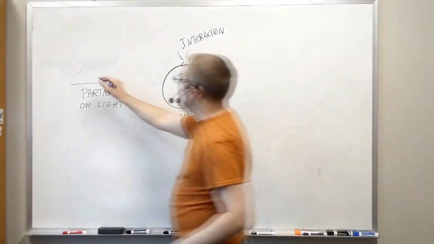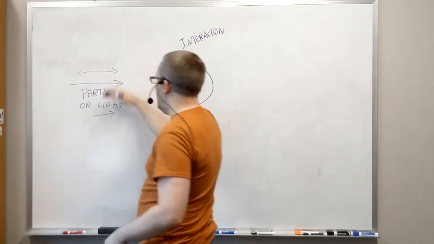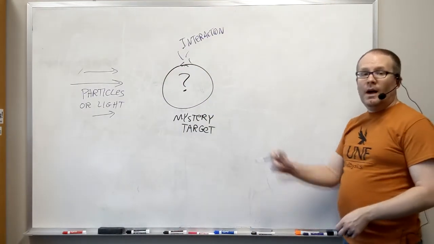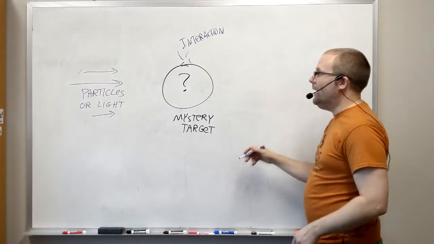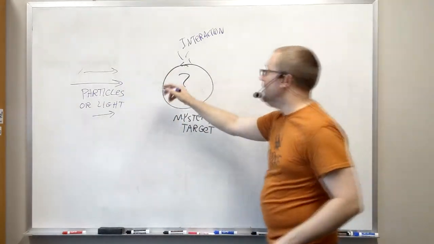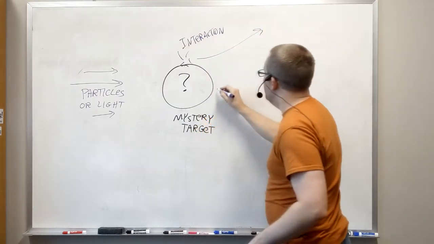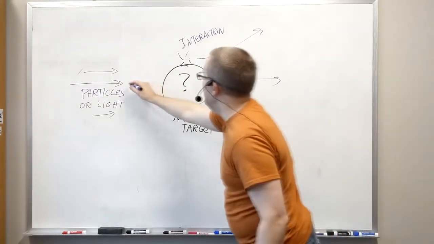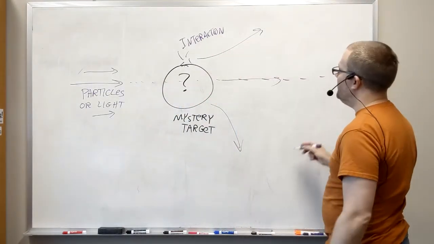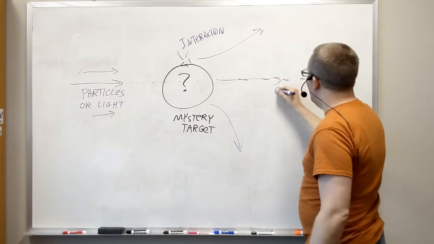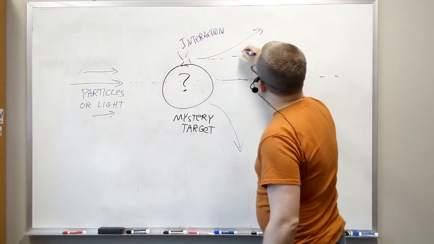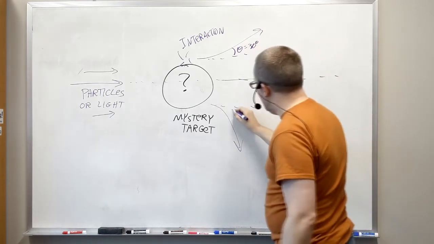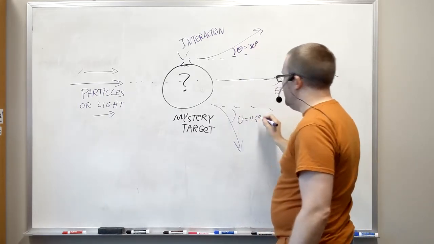But what we do is we send in this incoming stuff at different heights, different locations there, and we watch what happens with the outgoing angle. Because this stuff is coming in really high energy, it's going to have this interaction, and then it's going to come off at a different angle than it came in at, right? So you're going to measure your angles with respect to the horizontal here. So this thing would have an outgoing angle of 0. This thing would have an outgoing angle of, say, 30. This thing would have an outgoing angle of, say, 45 degrees.